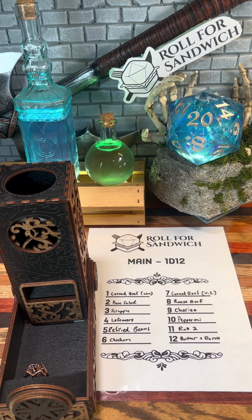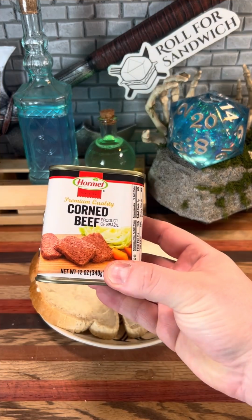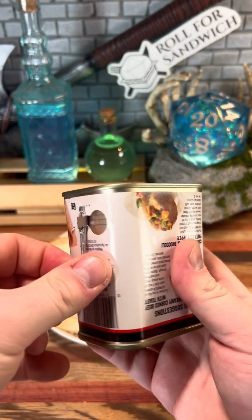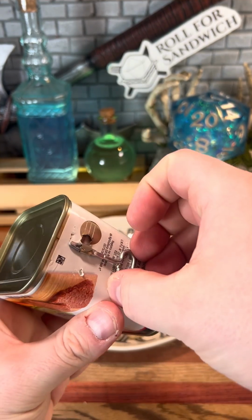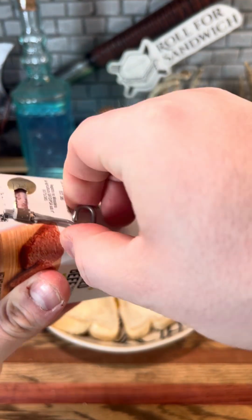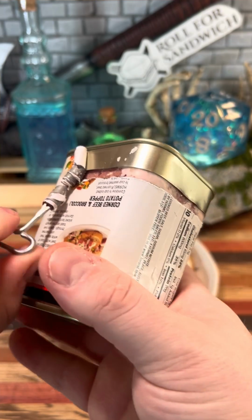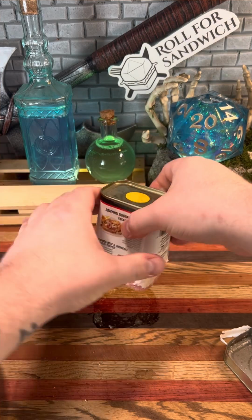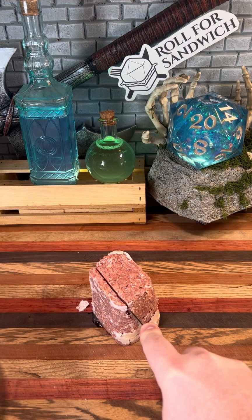1. Corned beef in a can. Growing up, I was familiar with the deli version of corned beef, not the canned version. But since having the deli version on the show multiple times, I've learned of this canned version, and this will be my first time trying it. Well, I can already see some congealed fat, which might be a deal breaker for some people. Thankfully, this can is kind of a trapezoid, so the meat comes out pretty easily.